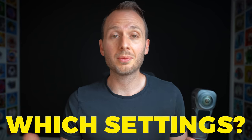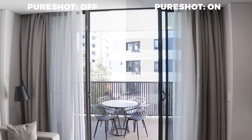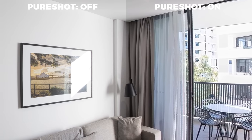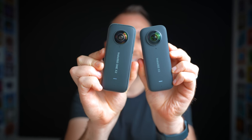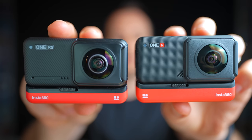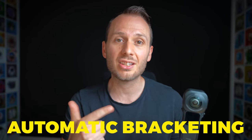So which shooting settings should you use? The first place to start — and this is something unique only to Insta360 cameras — is Pure Shot Mode. They released Pure Shot Mode around two years ago, and this essentially enhances the dynamic range of photos by taking multiple shots and combining them into one, while also reducing noise and preserving detail, resulting in a much more vibrant image. The one inch goes one step further with Pure Shot HDR, which auto-brackets the shots, meaning you can shoot anywhere from three to nine Pure Shot photos combined into one ultra high dynamic range photo. Right now, the one inch is the only camera that has this feature.